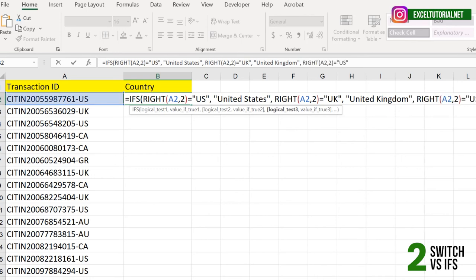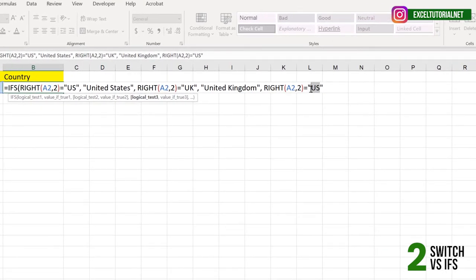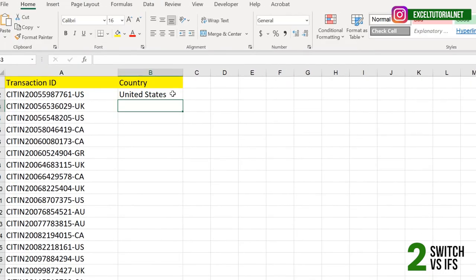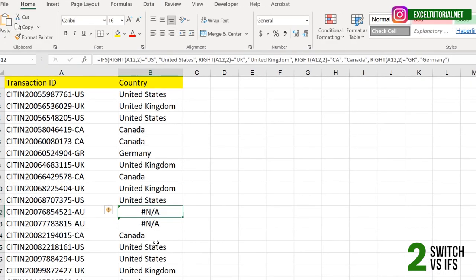Again we need to add this for the CA part, and so on, GR, right? Now if we close it down, we got the United States. But if we apply to all, there we go, we get the NA error also, which we didn't get from the switch function. The switch function allows us to add a default value also, and it simplifies all the expressions which we have entered like this here, right? So that's the difference between the IFS and switch function.